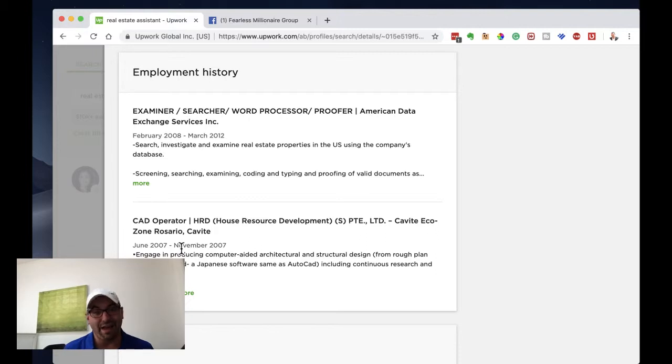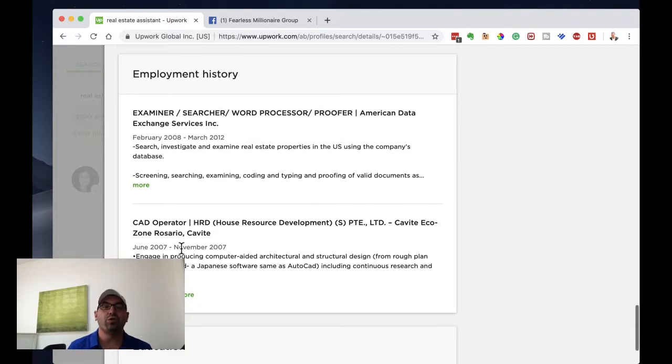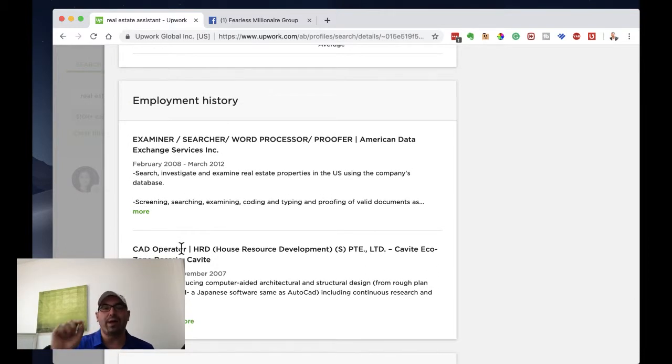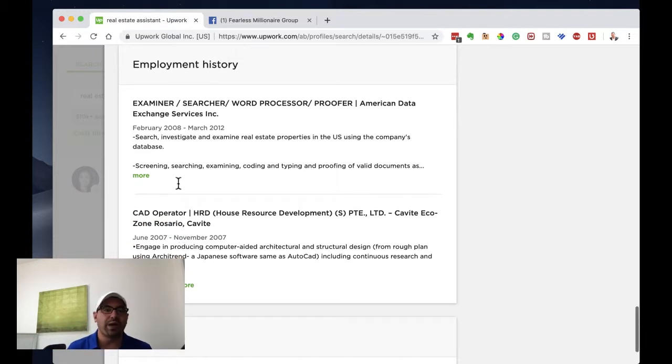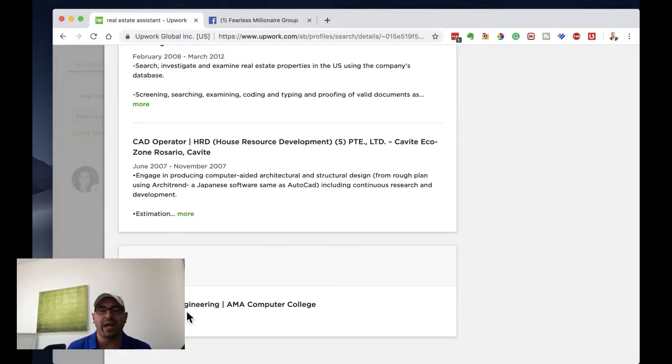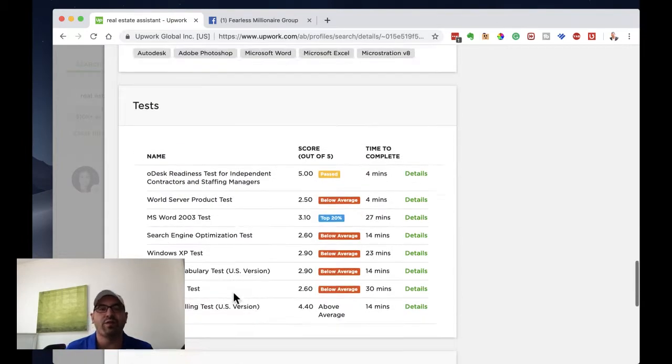I honestly never pay attention to this at all. They give the opportunity for them to put it in there. I don't care where people have previously worked. I really care about the results they're getting, and I'm going to show you just a little bit what I find most valuable, how I really headhunt some of these individuals. But employment history, I really don't care. And their education, okay, if they have one, fantastic.